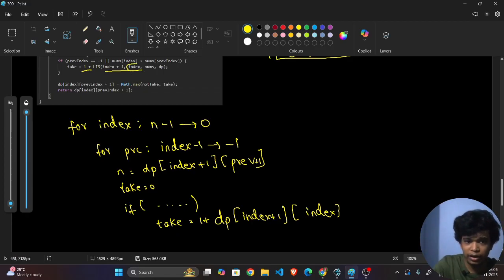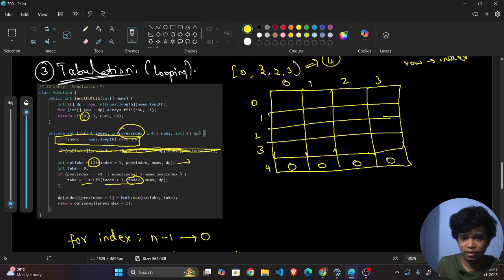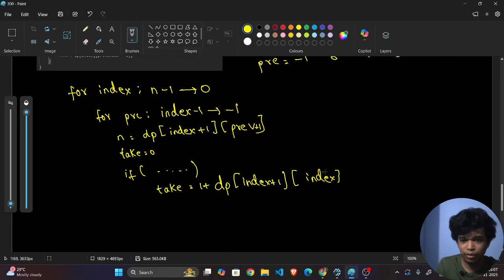Okay, now here comes what? Here comes the index. So index is starting from 0. But my previous index, this column represents the previous index. So my previous index is always starting from minus 1. Can you understand this? So see here, our previous index is 0, 1, 2, 3, but actually our previous value is minus 1, 0, 1, 2. So obviously here also I want to put index plus 1.